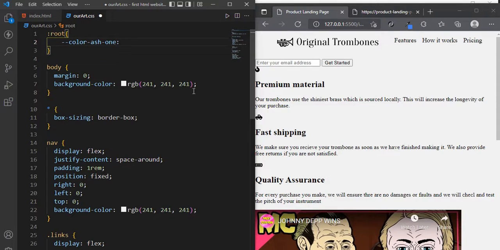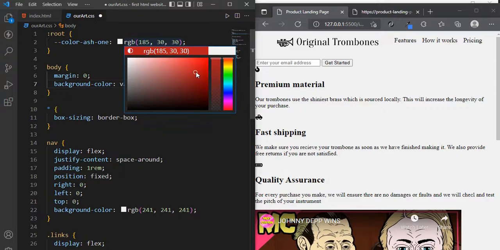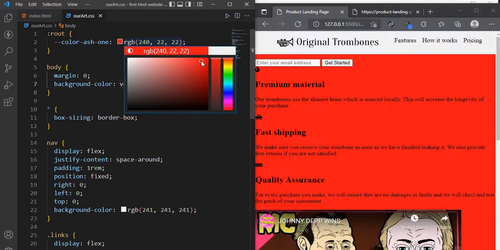Then we can copy this color and paste it here. And instead of writing the color directly, I'm going to make use of this color by doing var, standing for variable, then --color-1. Once you save, it's still going to work. If you change this to red, it's going to work.